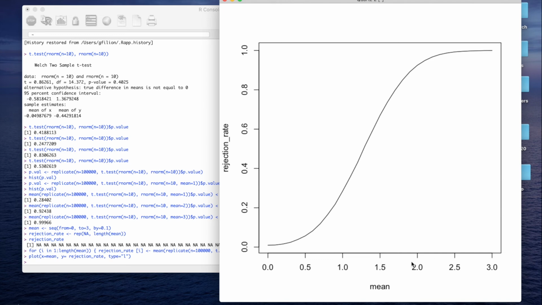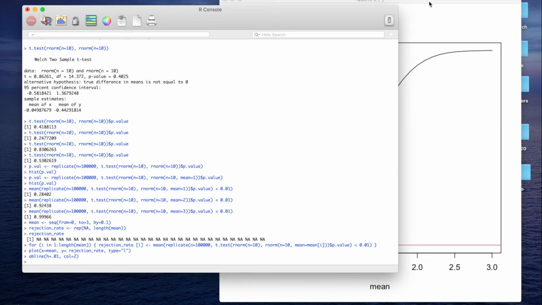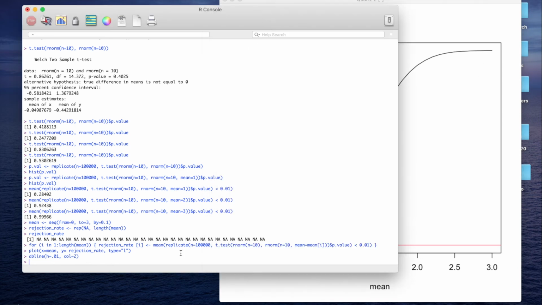The very first point on this curve for the mean 0 is fixed by the level that we have defined at 1%. For instance, I can plot a red line at height 1%, and you can see that this crosses the curve exactly when mean equals 0. This is just to show that the height of the first point is indeed 1%. This has to be the case when the null hypothesis is true, that is to say when the mean is 0, there's no difference between the two samples, we have to reject the null hypothesis with a probability of 1%.